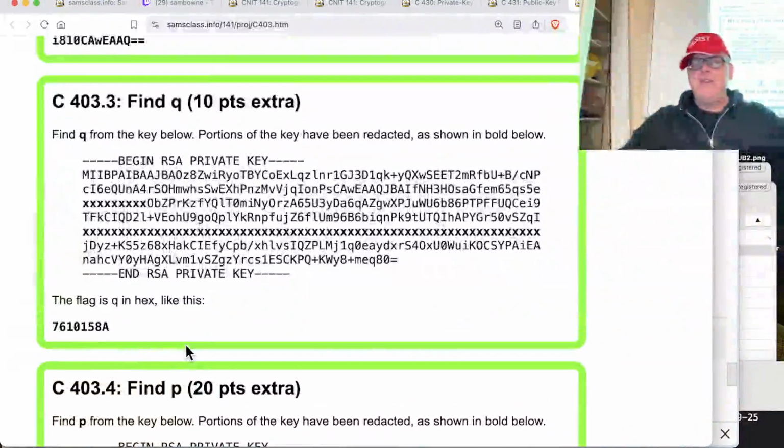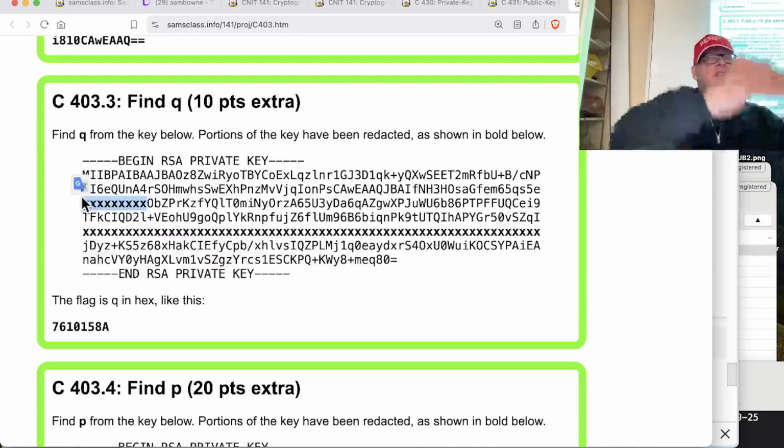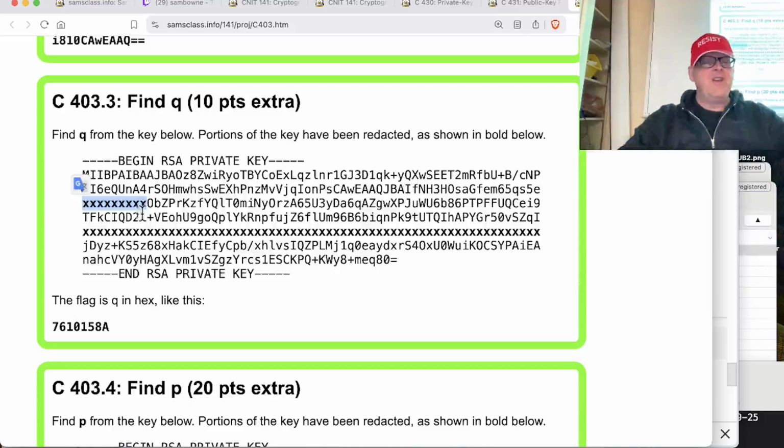And there are various ways to do it. I can tell you my sleazy technique. The way I did it was to find out what was going on. I just replaced all these X's with capital A's and ran it through, taking it apart, and then I replaced it all with Z and saw what changed. That's how I did it. You could be more scientific about it, but that's how I figured out what was missing, by just replacing these with two values and comparing them to see what changed.